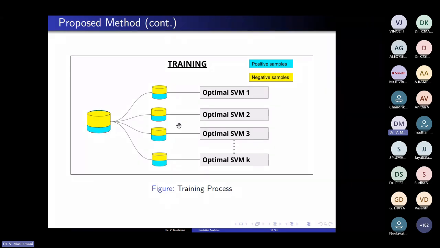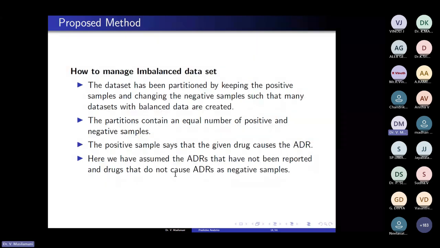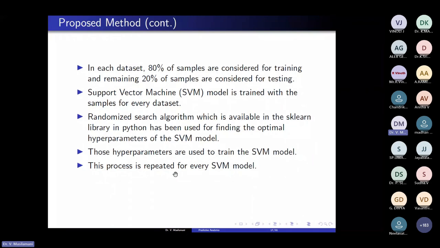But you may be arguing that this blue here and this blue here are the same, so what extra information will you get? We will build a model only on this first, and then this, and then this, and then this. Then we will take the collective opinion of all the responses given by all these models. Right. That is how we are managing the imbalanced data set.